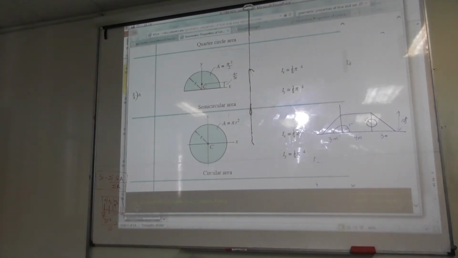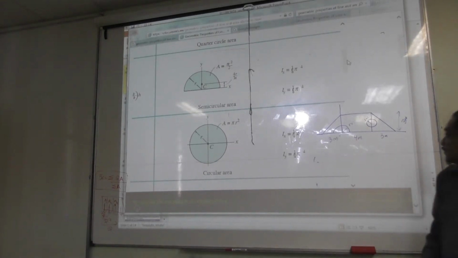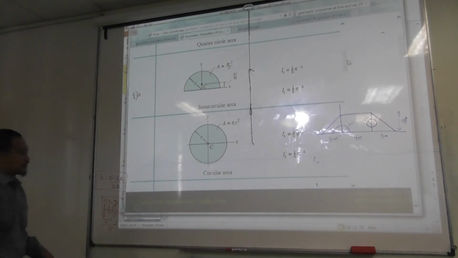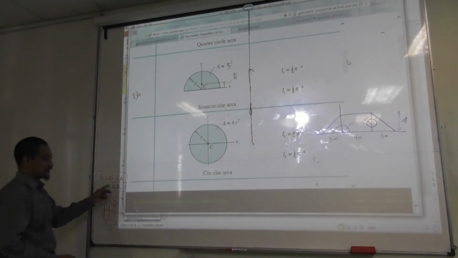Okay, let's say if you have this one, and you have to find the centroid. What will you do? Okay, we have X and Y, right?